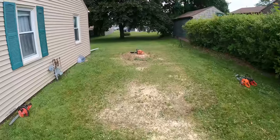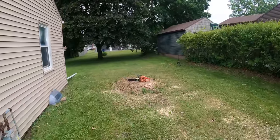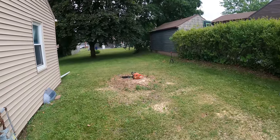Well, I'm calling that job done. Got that tree all cleaned up, taken down, loaded in the dump truck. Looks good.